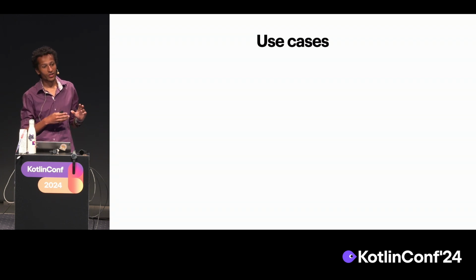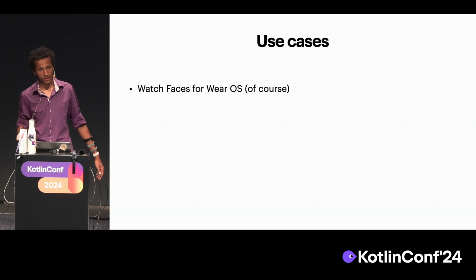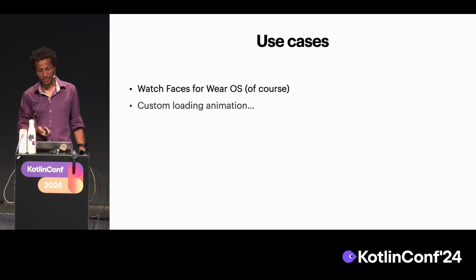I want to touch on some use cases because with drawing, there are many possibilities, and probably some that you might not have thought about. So of course, watch faces for Wear OS. I think you got the theme, but also you can do maybe a custom loading animation that makes your app look a bit more unique and less boring, while something that needs to be long is long. Maybe you make it long just so that the user doesn't believe it's too instant. I don't know.